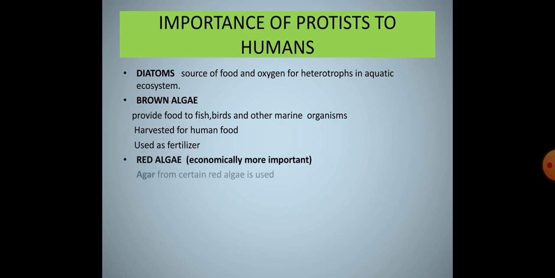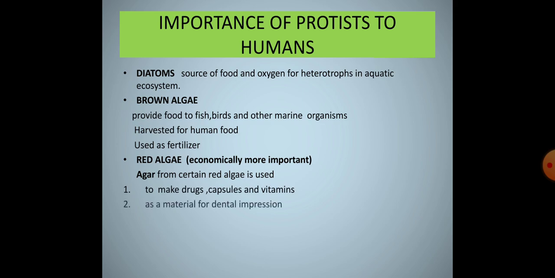Red algae are economically more important, as agar is obtained from red algae, that is used to make drugs, capsules and vitamins. It is also used as a material for dental impression and as a base for cosmetics. In labs, especially microbiology labs, agar is used as a culture medium for bacteria.